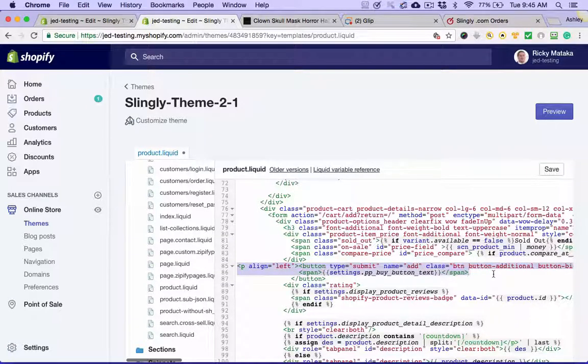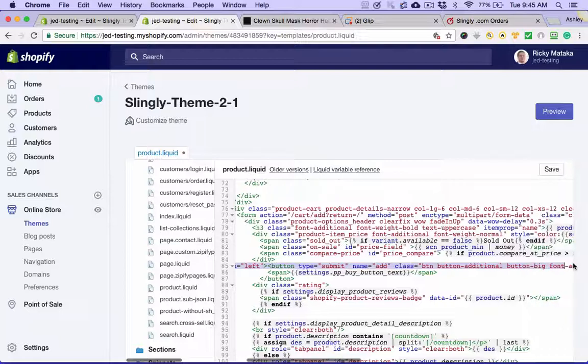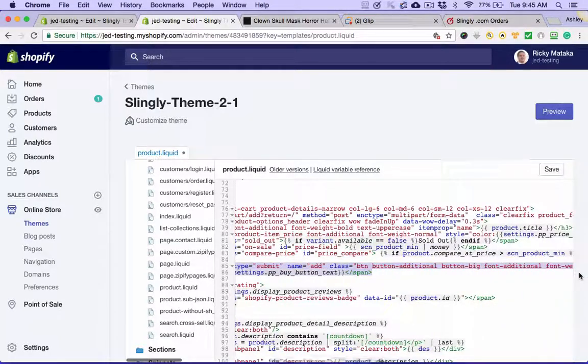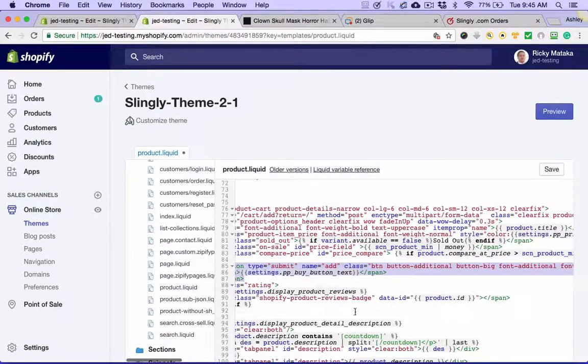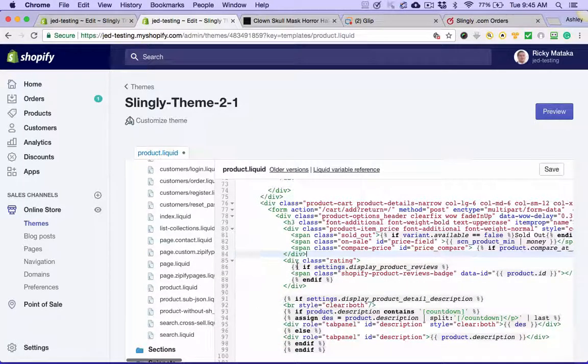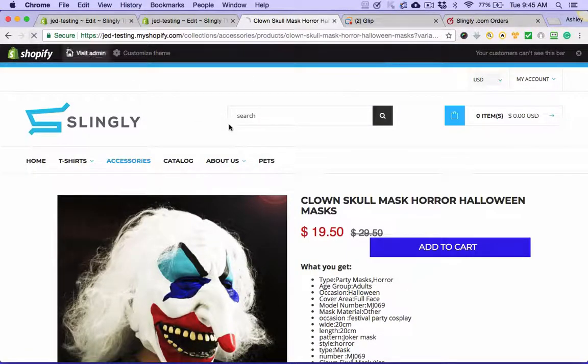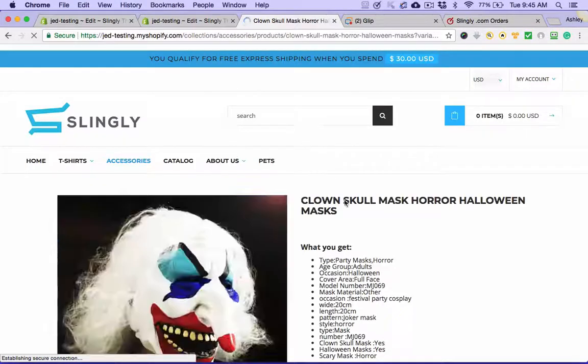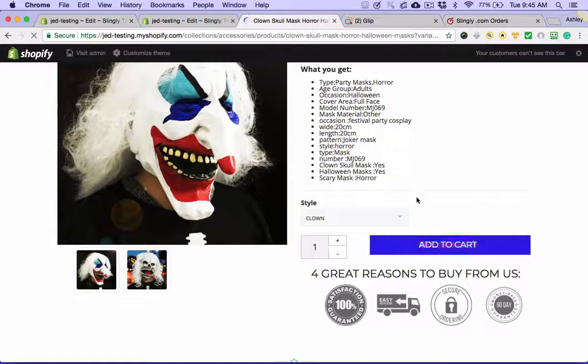I think it was all the way across. Okay. And this was a closed space like this. And I hit save. And then I go back to it and I refresh. It should put it back the original way. Let's see. Yeah. So this is the original spot for it.